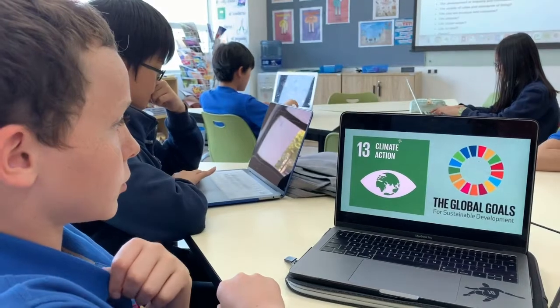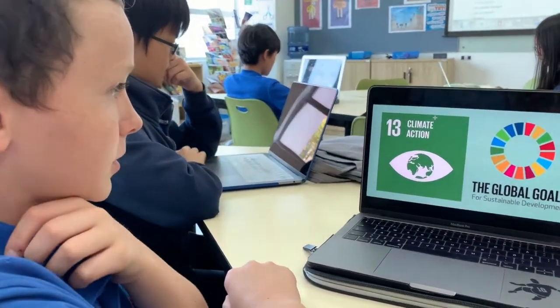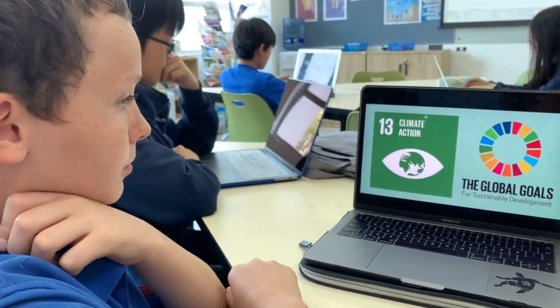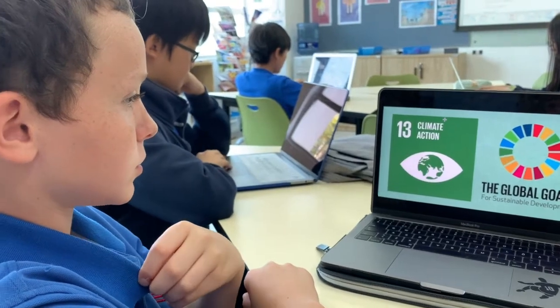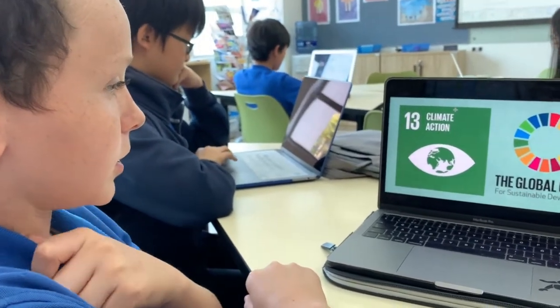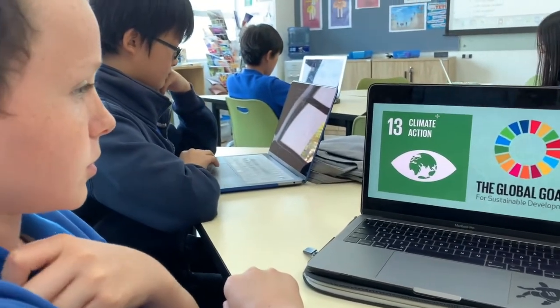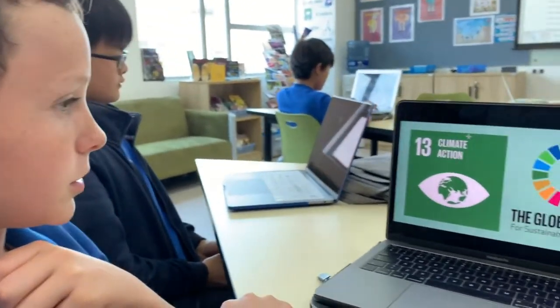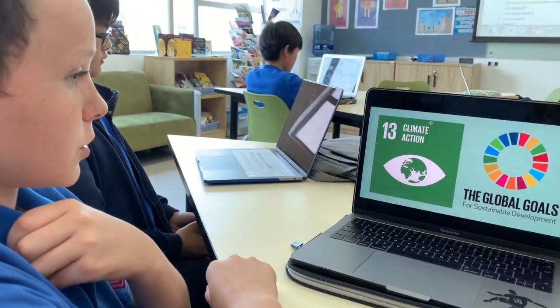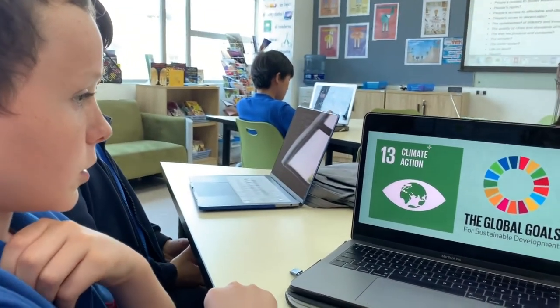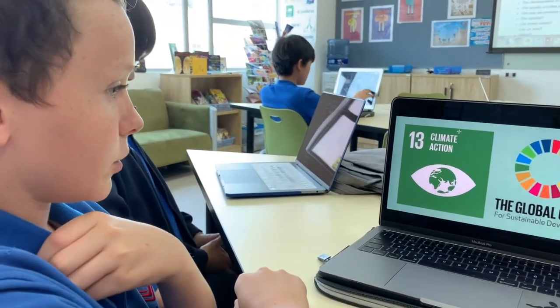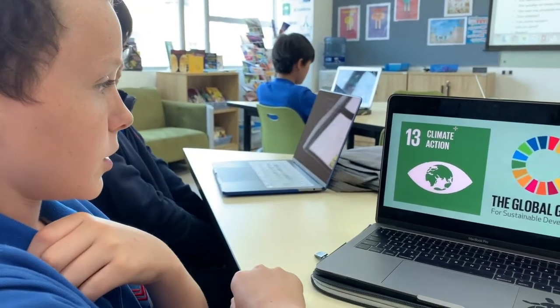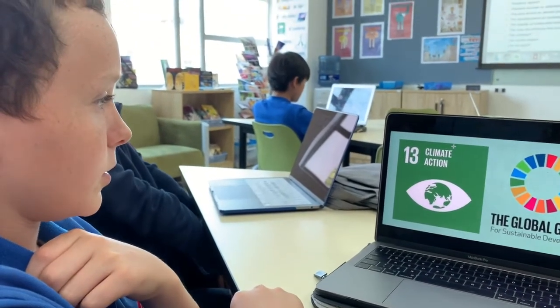The goal that I focused on is Goal 13, Climate Action. My innovation is a shared vehicles company where you can rent electrical scooters, bikes, cars, etc. The aim is to get people to stop using their fossil fuel powered cars and other vehicles and start using these environmentally friendly ones instead.